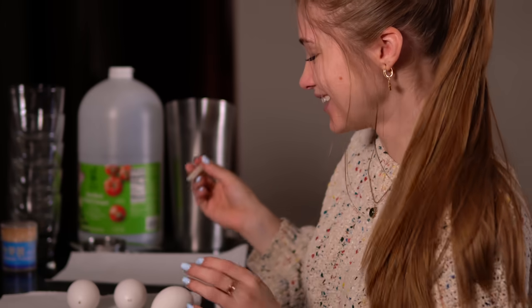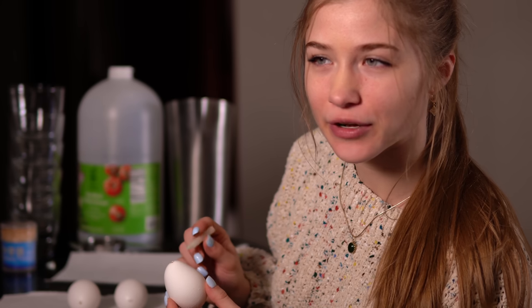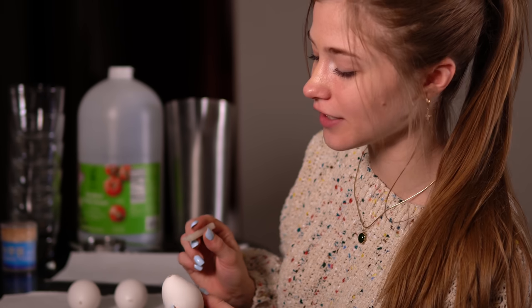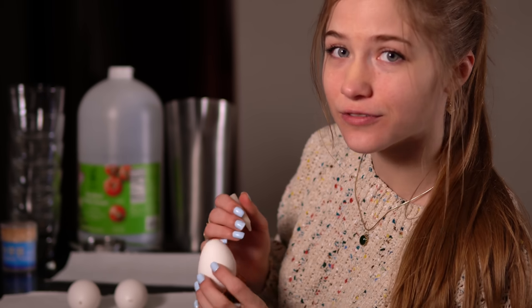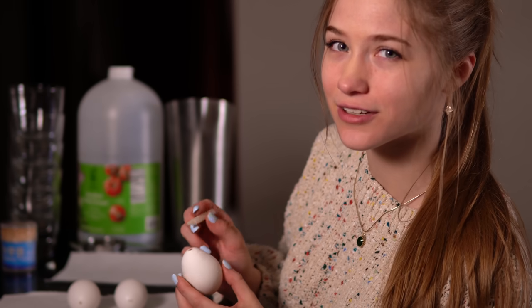we can go ahead and draw on them with our magic marker or crayon or wax carving tool. Anyways, we can go ahead and draw some designs. And now that I'm thinking about it, I maybe should have done that before I hollowed out the eggs, because again, they're very fragile now, so just try not to press too hard when you're drawing your design, okay?